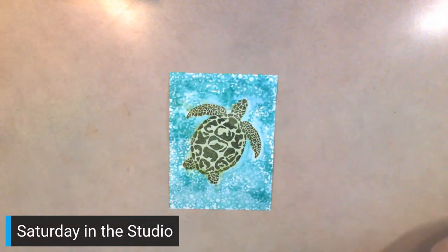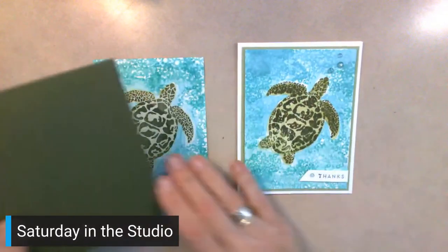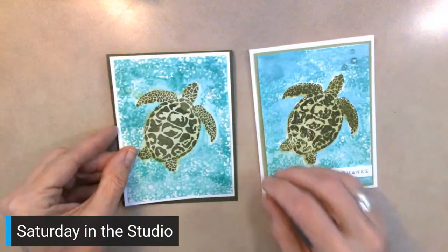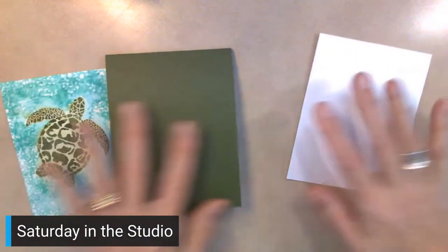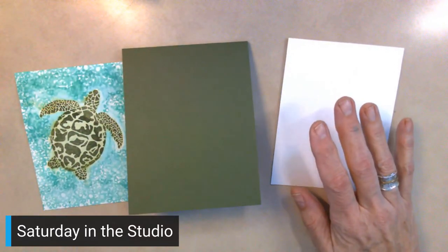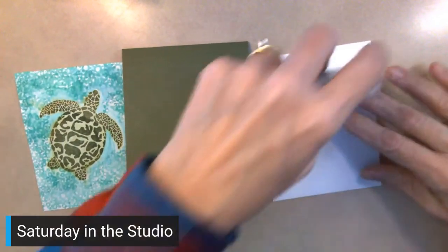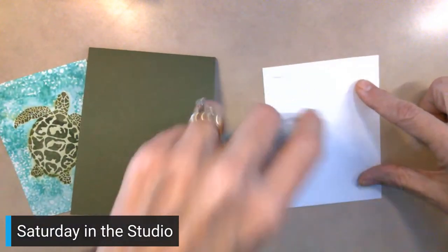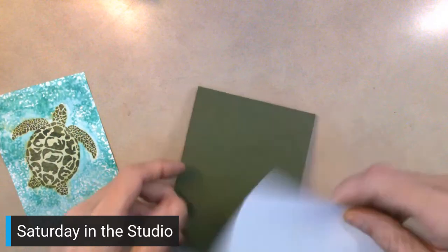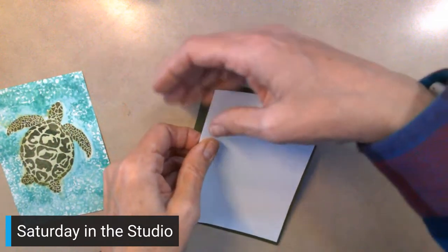And I'm going to put it on. So this one I put on Pear Pizzazz and then on white. And I decided on this one, what if we try it on the darker and then put a layer of white behind it like that, just to try something different. So let's go ahead and adhere that once I find my adhesive runner. It's right in front of my nose. I don't really have that many supplies here, so how can I lose things? I barely have anything. But here we go. I'm gonna stick this on our Mellow Moss paper. I really do want to get it in the middle though.